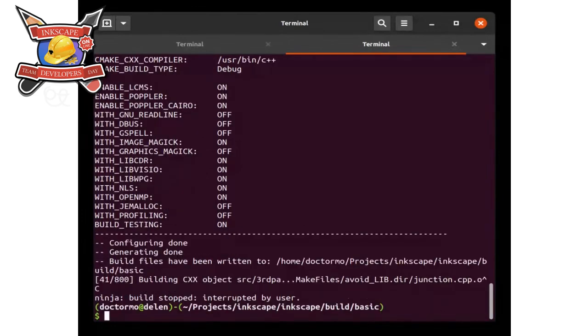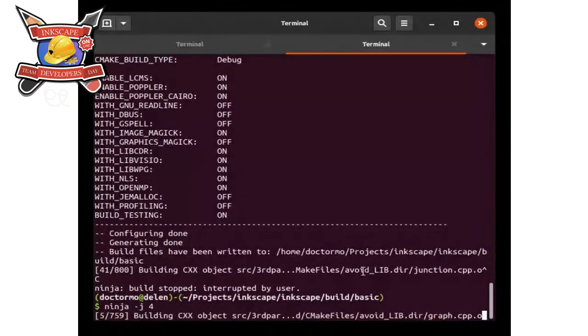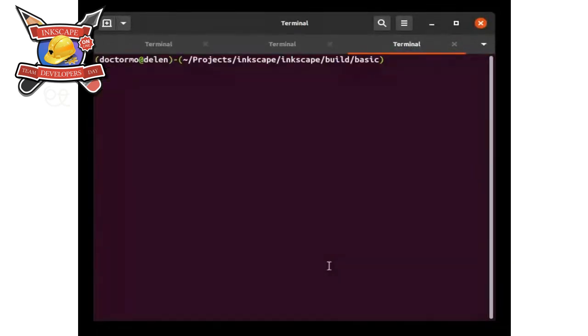In fact, I'm going to cancel this, and I'm going to tell Ninja not to use too many CPUs, just so that the video chat room has enough processing so that you can still hear, because Ninja will actually steal the whole show. Your desktop will slow down to a crawl. I see now it's building each one of these things pretty slowly. Yeah, I don't think we have time to wait for that build. So let's have a look at some of the profiling stuff.